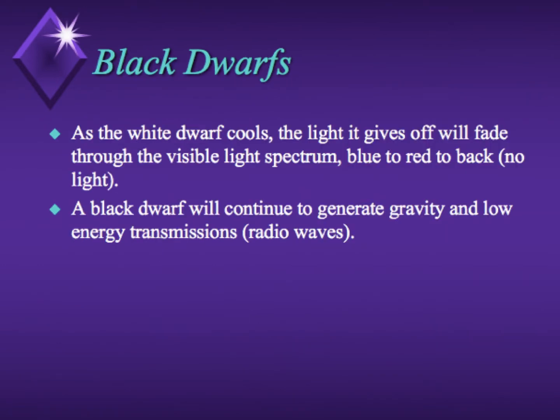Eventually, the heat and light will fade, and a black dwarf, basically a ball of charcoal out in space, will be all that remains. No more visible light will be released, and only low-energy radio waves will continue to radiate from the black dwarf. It continues to have gravity because it is still a high-mass body.